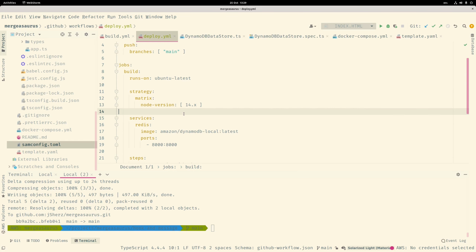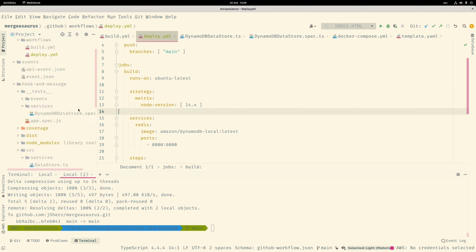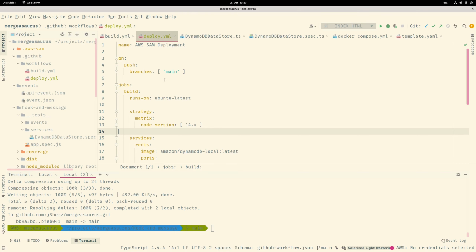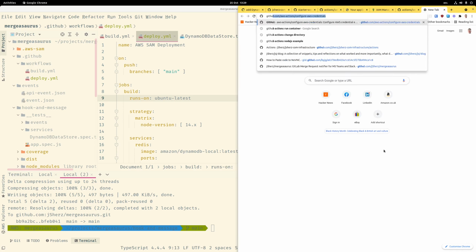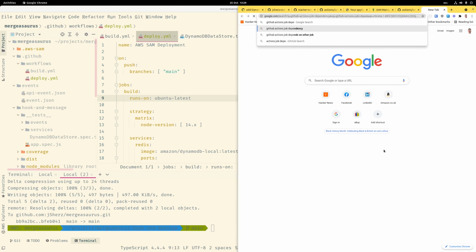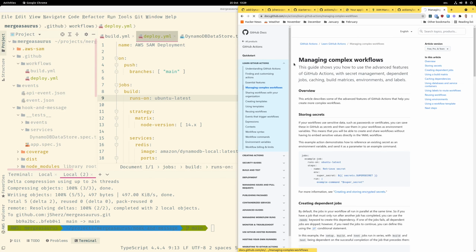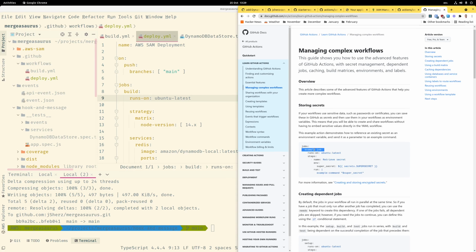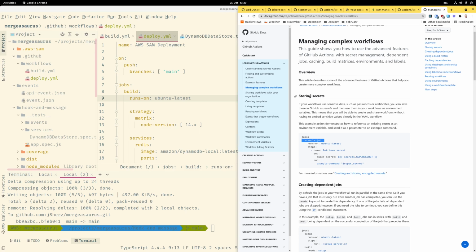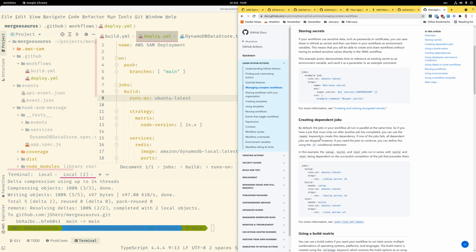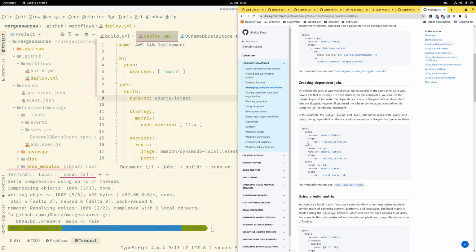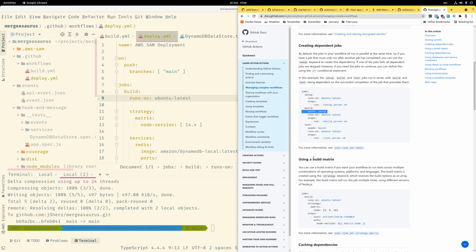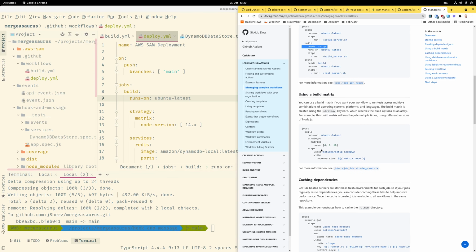Trying to think how this is going to work in GitHub versus other CI systems that I've used, because I'm not sure quite how the dependencies between the jobs work. So let's have a look. GitHub Actions, job dependency. Okay, so we can have an example job that's storing some secrets somewhere. So we're not storing secrets, creating dependent jobs. So this one runs there, and it needs a certain thing. Okay, so we might be able to use needs.